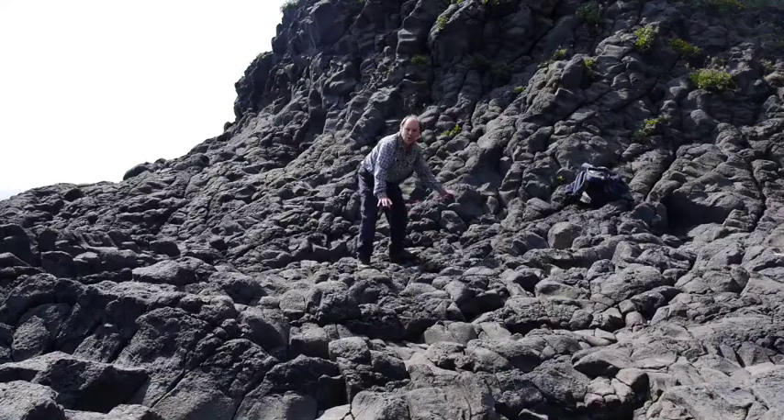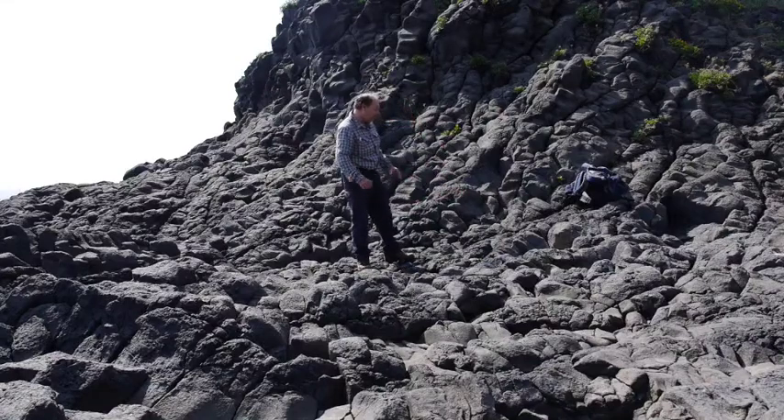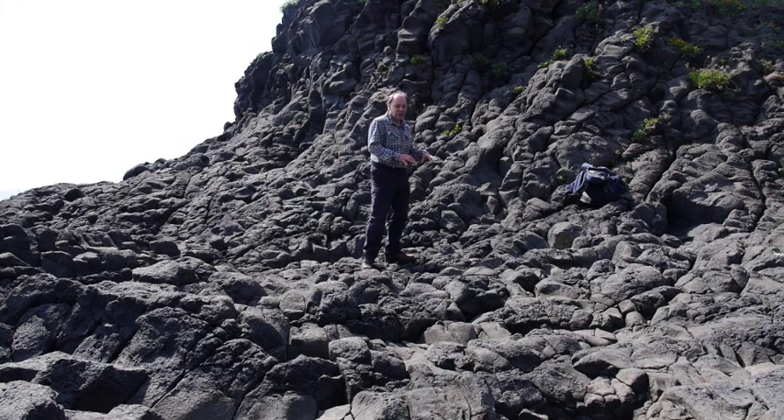Perhaps an appropriate interpretation of this area is that we're actually standing on an ancient location where we had fissure eruptions. If we're in a sub-aqueous situation, we would have pillow lavas developed from the fissure. Or if we're in a sub-aerial, terrestrial situation, this would be the source of lava flows.